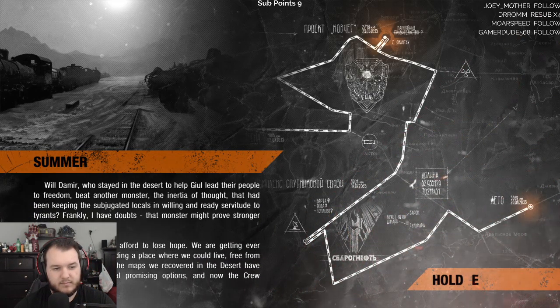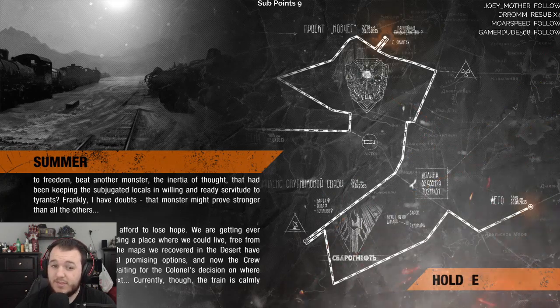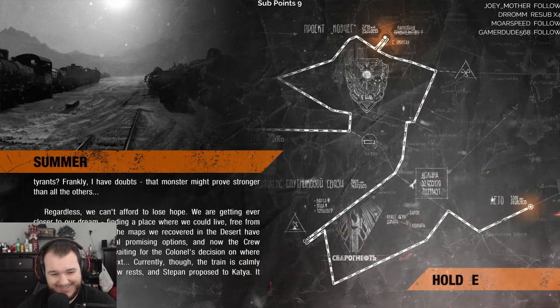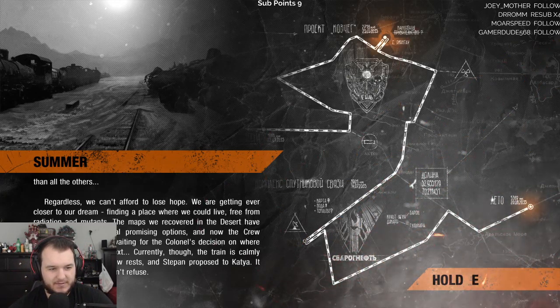Regardless, we can't afford to lose hope. We're getting ever closer to our dream. Finding a place where we could live, free from radiation and mutants. The maps we recovered in the desert have provided us with several promising options. And now the crew members are excitedly waiting for the Colonel's decision on where the Aurora should go next. Currently, though, the train is calmly rolling eastward.